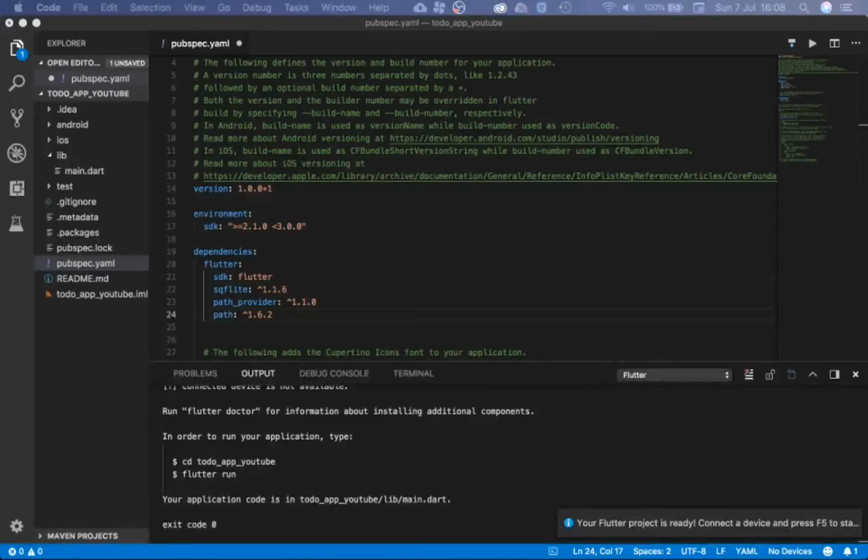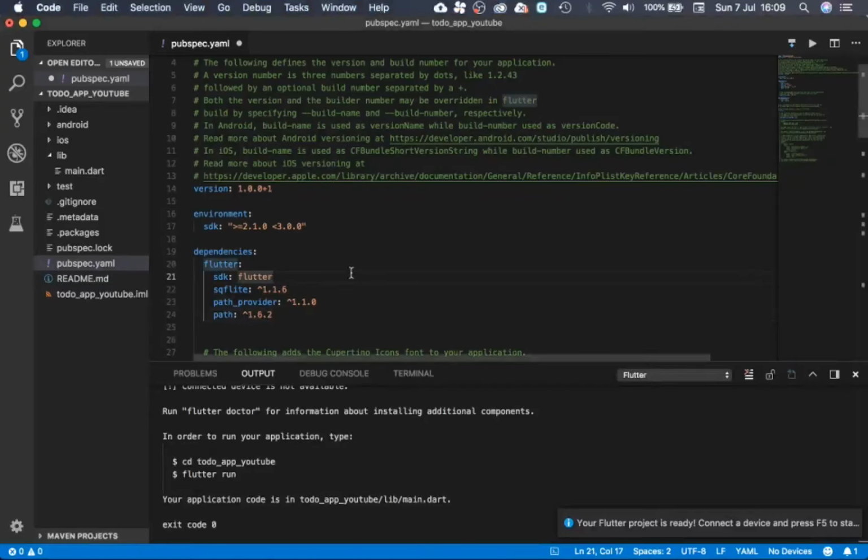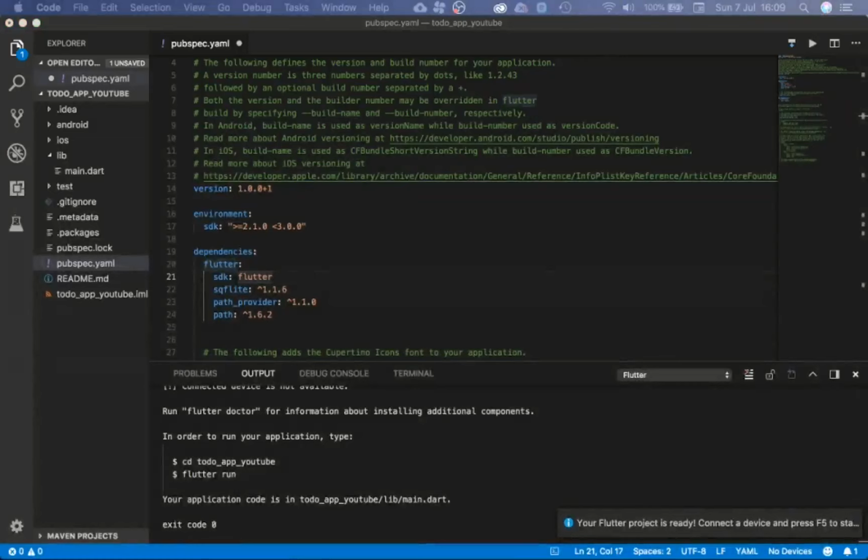So we've created the Flutter project, and now we need to navigate to our pubspec.yaml and add in some dependencies, as I have already done here. These dependencies are SQFlite, Path Provider and Path. We will be using SQFlite to manage our database, and Path and Path Provider to store the database in the correct location on the user's device. And we add these like I have done here in the Dependencies section. These are the latest versions of each library at the time of recording. However, there will be links in the description to the pages for each library on the Dart Pub website, where you can find the latest versions along with documentation.